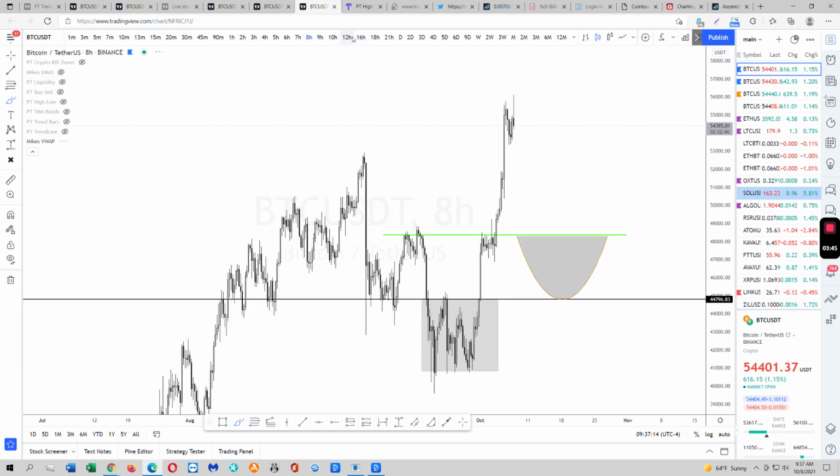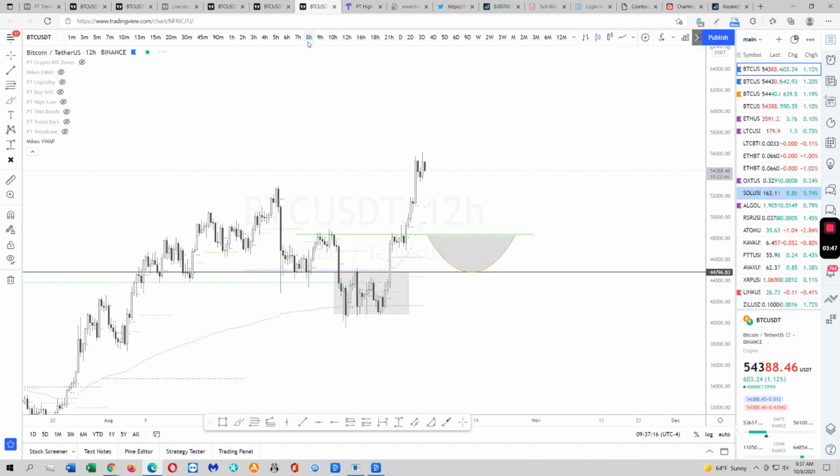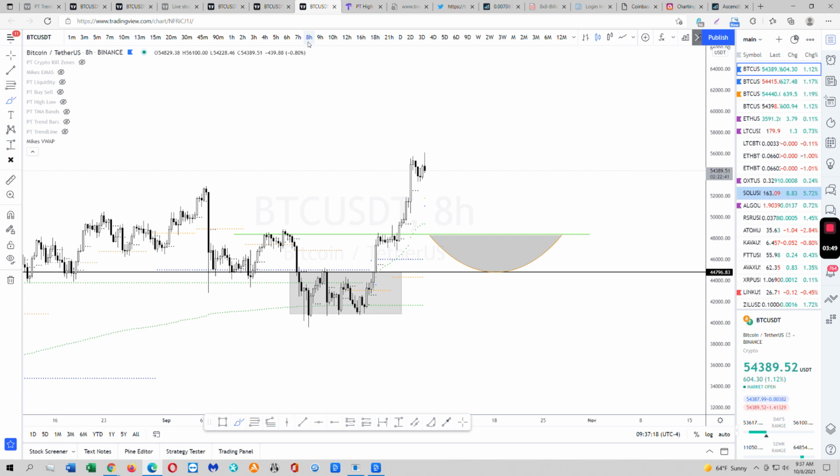I can't convince everybody to zoom out because a lot of people love scalping and they're good at it. But a simple zoom out will give you guys such confidence in the direction of BTC. It doesn't even matter if you don't know where BTC is going. Like, all right, I don't know where BTC is going right now. I don't know if it's going to go to 51K first, 50K first, or is it going to go to 60K first? I don't know where it's going to go first.